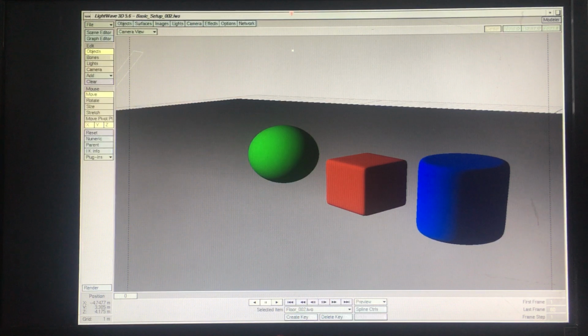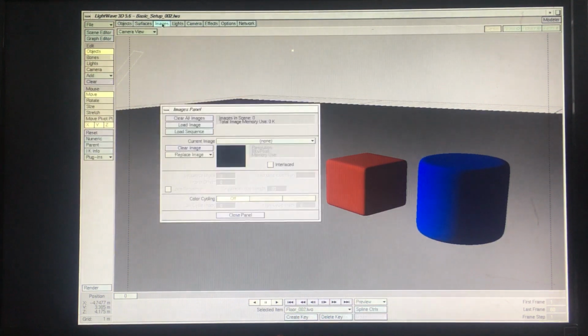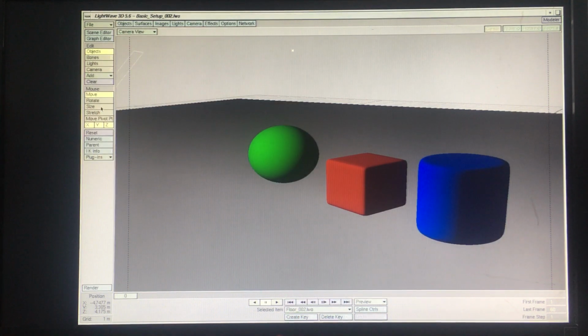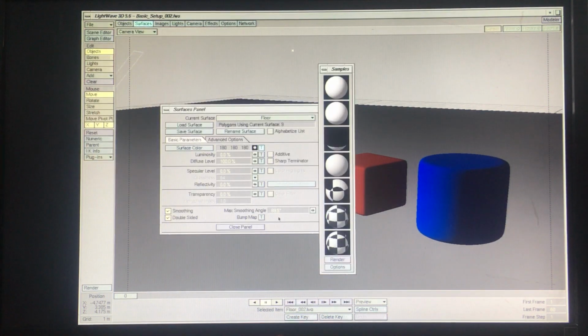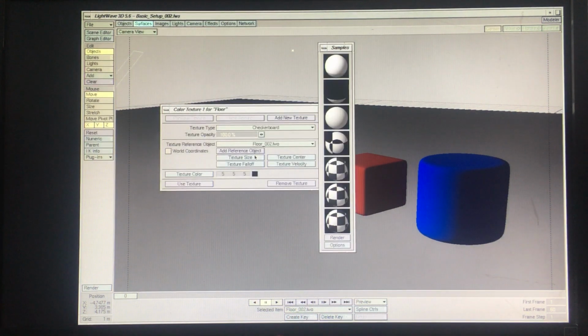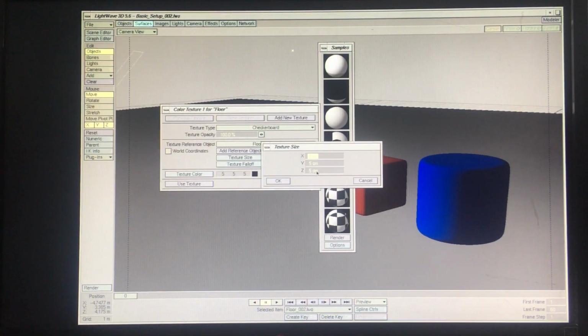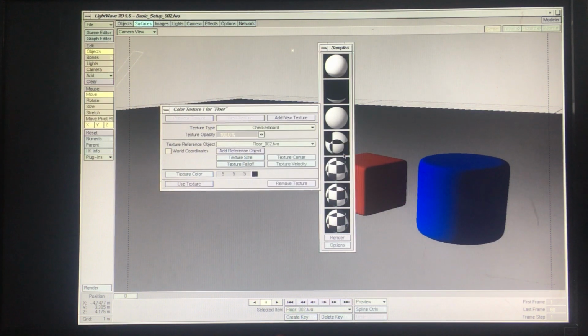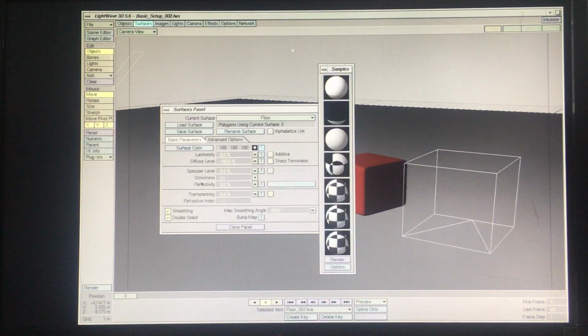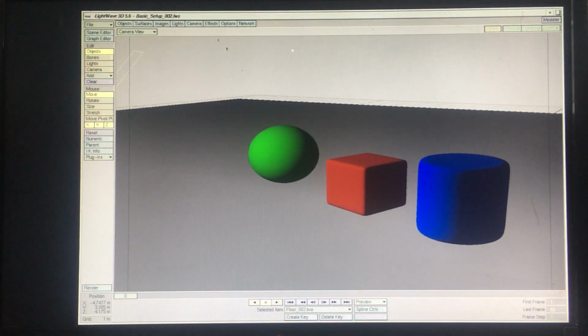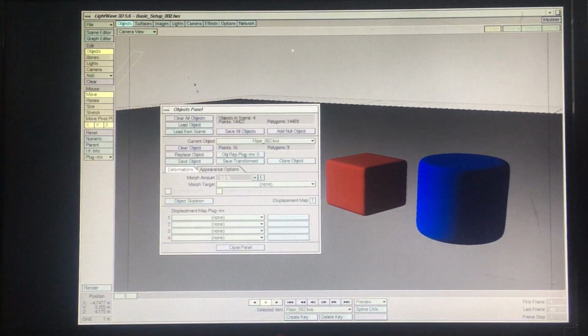Okay, so I played with the checkerboard to size it down, and I changed the black a little bit. That's here. You go here, you set the texture size. You set them to 5 centimeters, and I changed the texture color off black to 5. So I get this instead of that, and it makes the overall look really nice here. So let's get that.